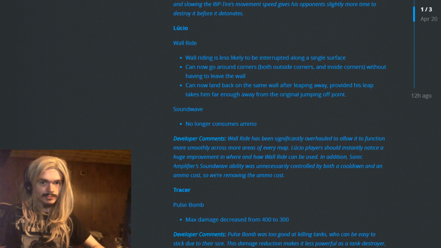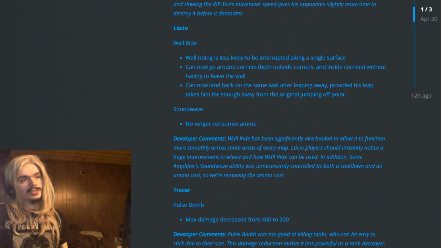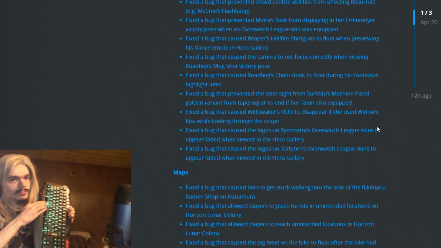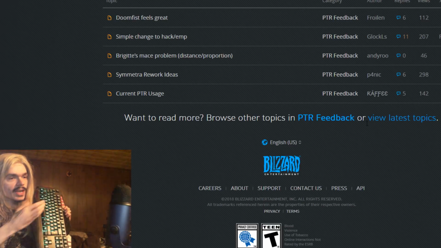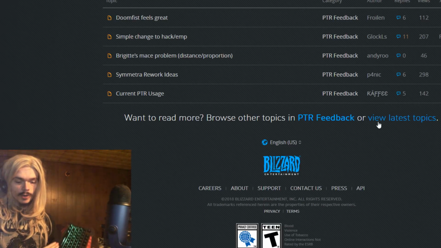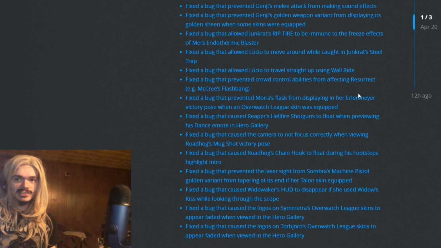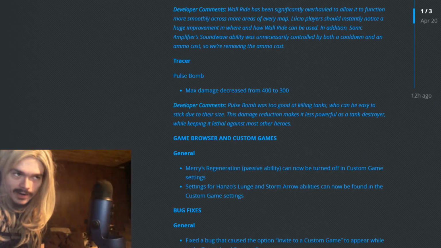All right, let me give you a simulation of what a typical Lucio does to emulate that kind of maneuver right now. And he sticks to the wall. So, you know, I don't consider reducing that to be a particularly negative change. Yeah, it's easier to ride walls now.